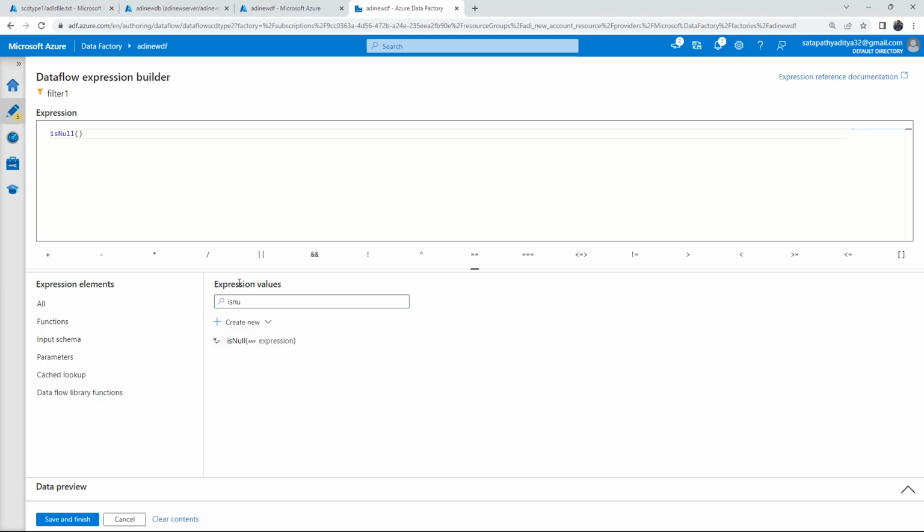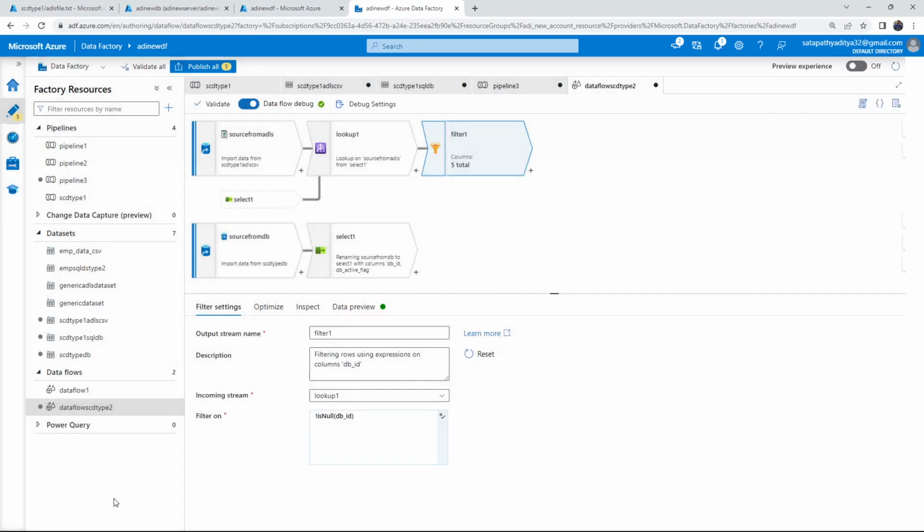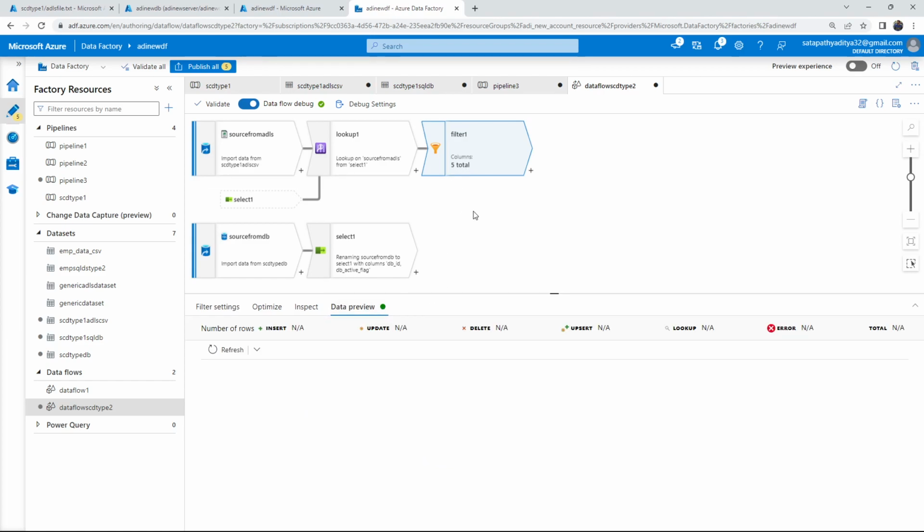Okay, isNull is coming, so we use this isNull function and pass this DB ID inside it. I negated this function, so wherever the DB ID is not null, we want those rows only. That's the condition we filtered on.